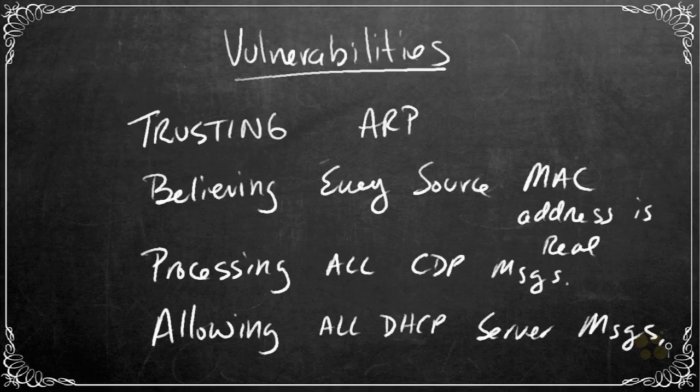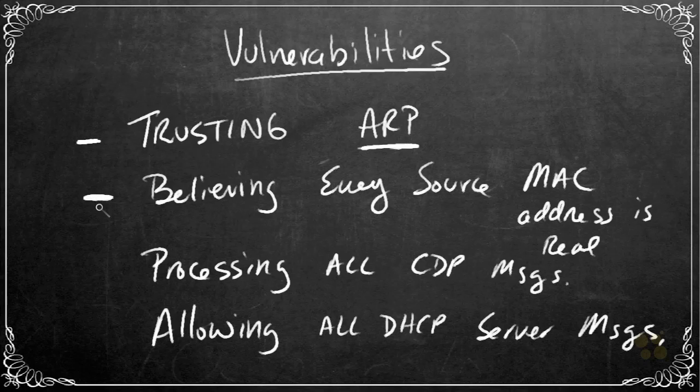So let's use some examples of vulnerabilities, and then we'll take a look at some exploits that could take advantage of these vulnerabilities. One of those would be trusting ARP messages. Now, in a network, if somebody asks for a layer 2 mapping for a layer 3 address, we use Address Resolution Protocol, but by default, there's no checking to verify that somebody isn't lying about their layer 2 address. So an attacker could inject erroneous information and train a client that, hey, your default gateway, it's really my MAC address. So the switch would then forward all the traffic to the attacker instead of the default gateway.